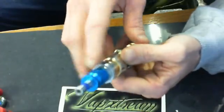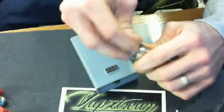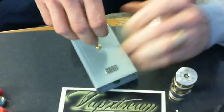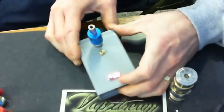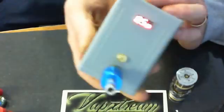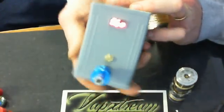Using it with the X1, I believe it's a 0.6 ohm single coil. 0.5. Okay, yeah, you can see that. 0.5.